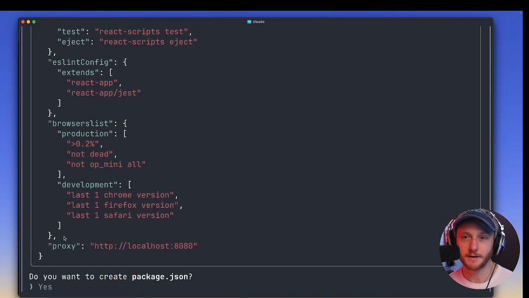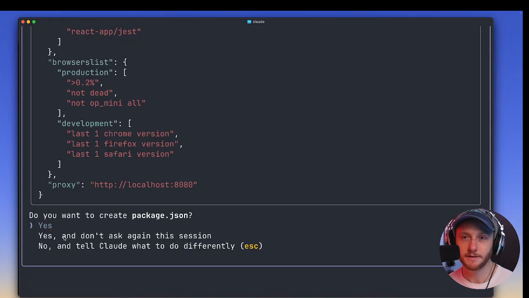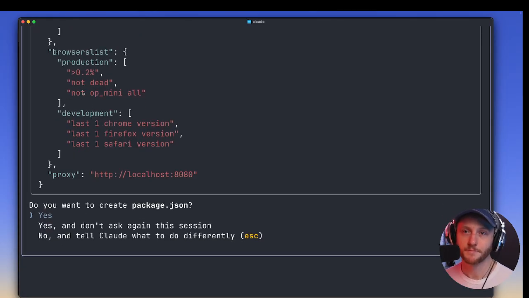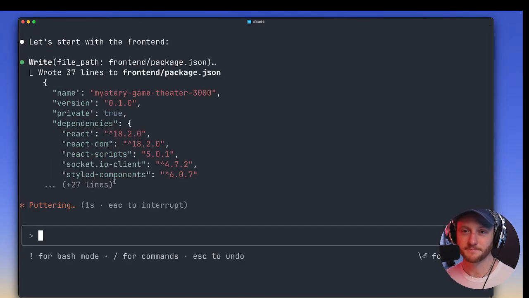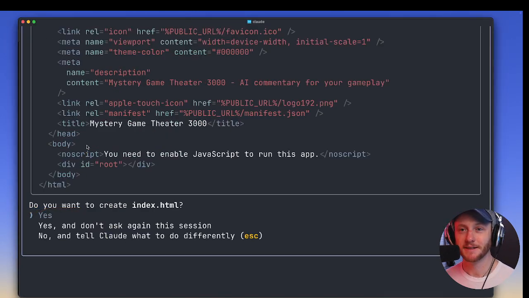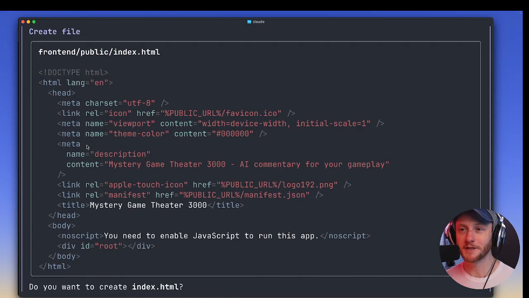All right, this all looks good to me. I'm hitting yes. It's puttering along. I wonder if it's random or it somehow intelligently decides what descriptor to use. Here's our index.html. Yep, looks pretty boilerplate.